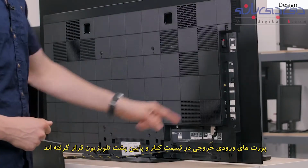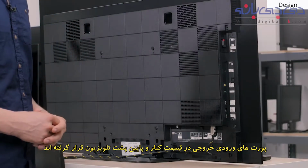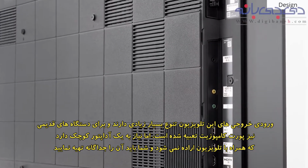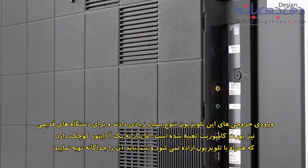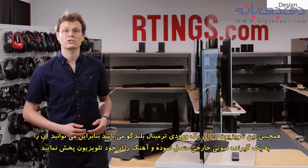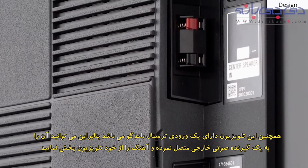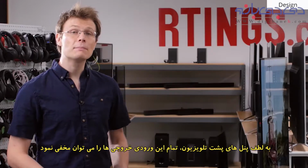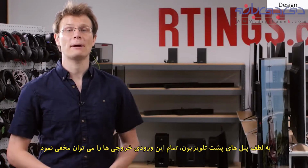The inputs are located at the side and bottom of the TV. There's a wide range of inputs, including composite for older devices, but it requires a small adapter which isn't included with the TV. This TV also has speaker terminals, so you can connect it to an external receiver to play music through the TV itself. All of these inputs can be completely hidden out of the way thanks to the panels.